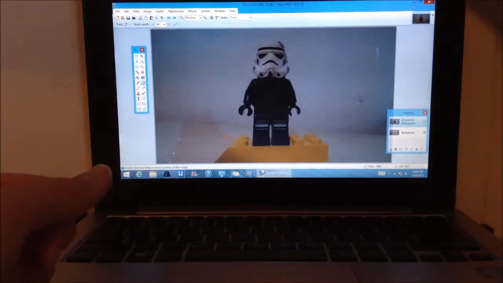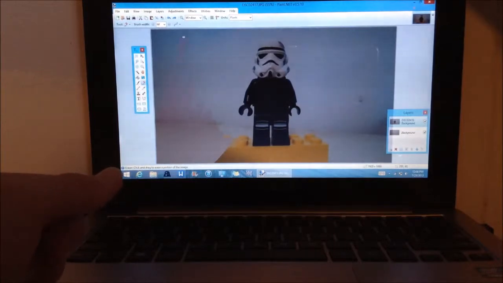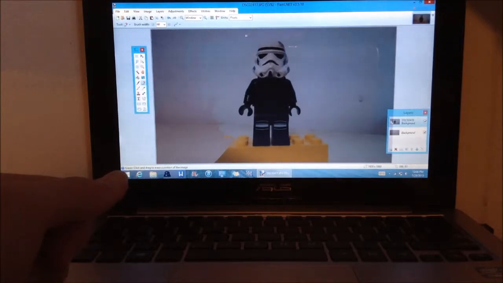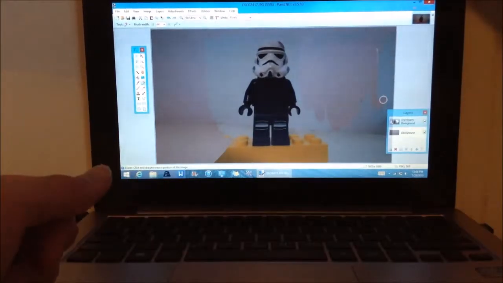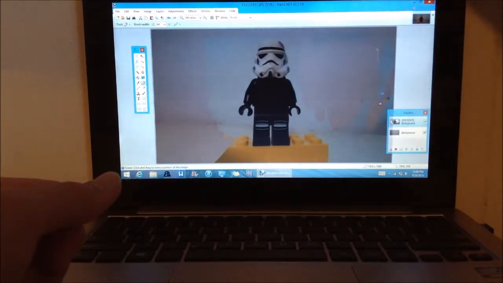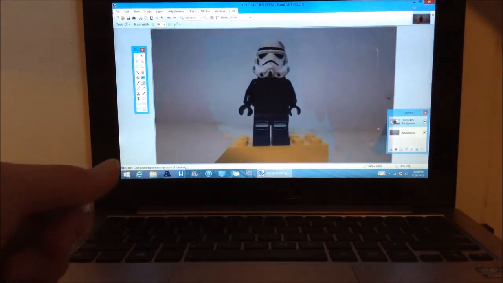But basically, because the background doesn't always come out good, the coloring can sometimes be off, you kind of want to erase the whole background. Sometimes the coloring comes out okay, and sometimes it doesn't. In this case, I want to erase the whole background because the color came out a little bit different. So as you can see here, I'm just kind of erasing the whole thing. It's kind of like a painting project actually, where you just go in here, erase, keep on erasing until you're left with the main figure that you have.